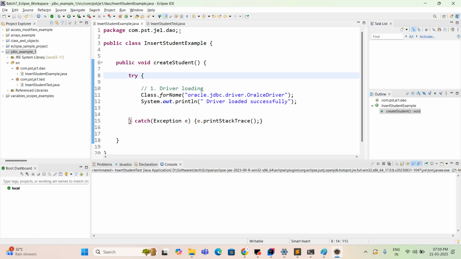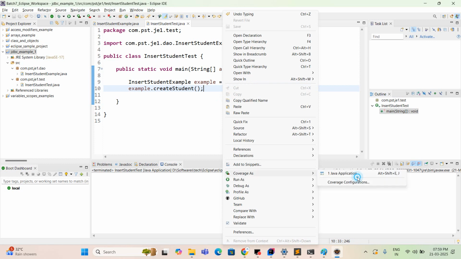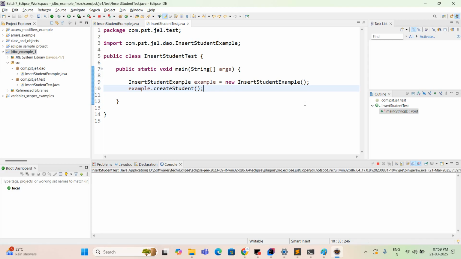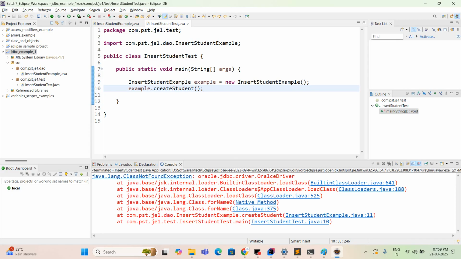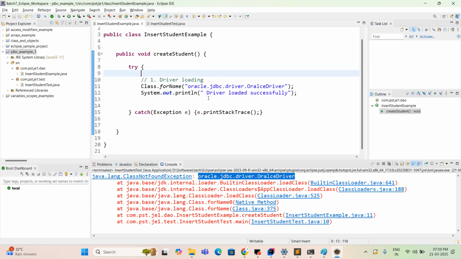Yes, sir. So now execute this. Run as Java application. Class not found: oracle.jdbc.driver.Oracle. Still, what is the problem? oracle.jdbc.driver.Oracle.